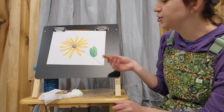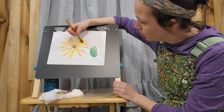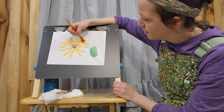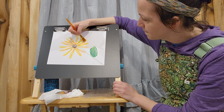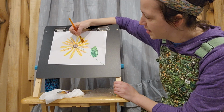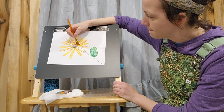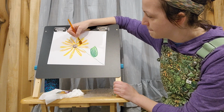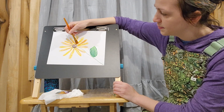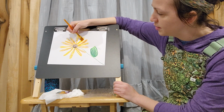And I'm going to make sure that my brush is not too damp. I'm going to pull on the outside, from the outside, and I'm going to work my way into the flower. All right. And then I'm going to choose not to clean off my brush in between.